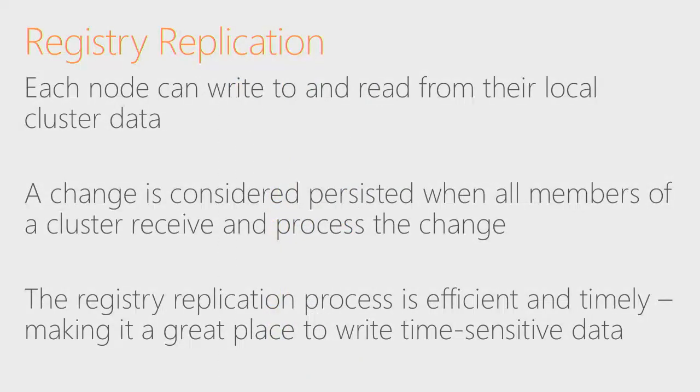So if we take a look, each node, again, can write to and read from the local cluster data. And by default, anytime a change is persisted to the registry, it's considered received and processed when all nodes within the actual DAG receive that change. So if a node is functioning and online, it has to process that change in order for it to be committed, right? And again, the registry is a great place to log this stuff because of the fact that it's timely. So you can see here, one of the reasons we do this, and I'll show you in the next slide with database states, is that imagine if I was writing certain critical information to the Active Directory.